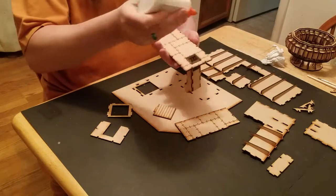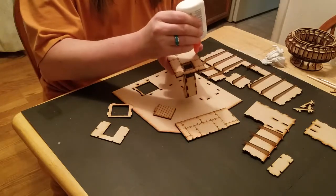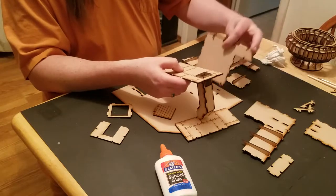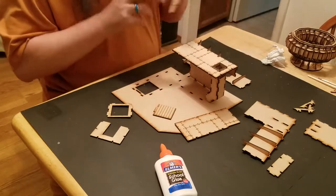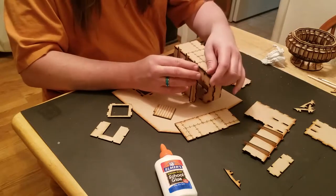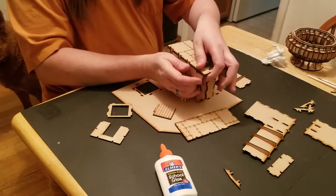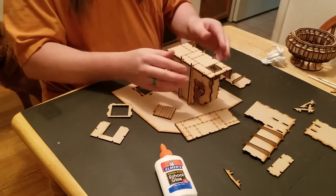I'm going to take this, that, that, that, that, that, and that. This will go across here, and this will go across here. Again, if it's aligned well, it shouldn't take very much force together. And if it's not aligned well, any amount of force is probably just going to make life more difficult. There we go — there's that.